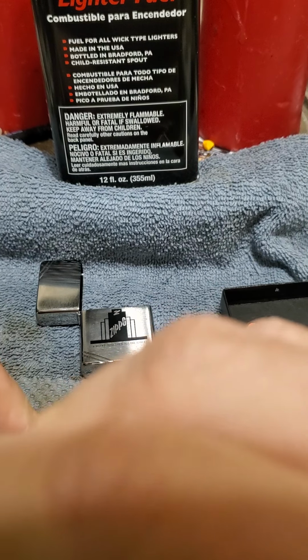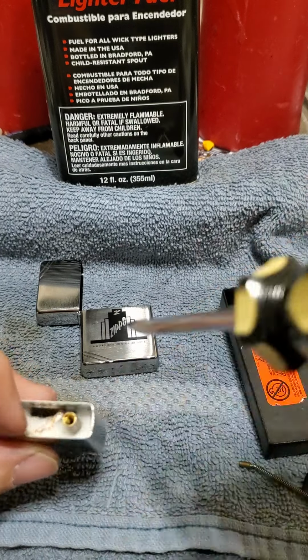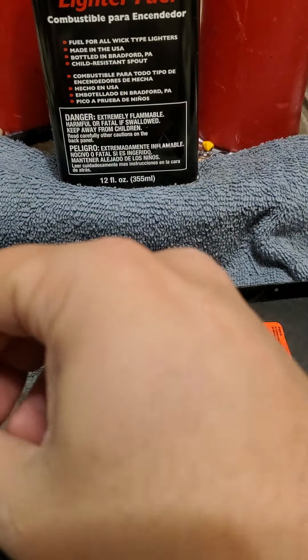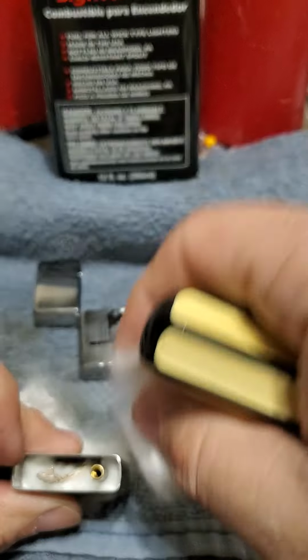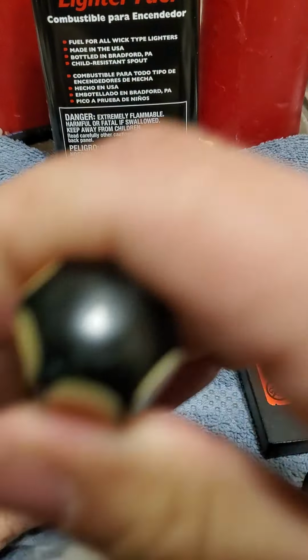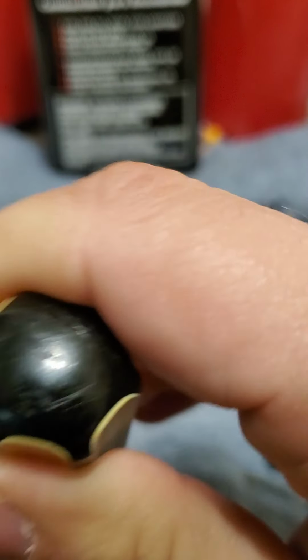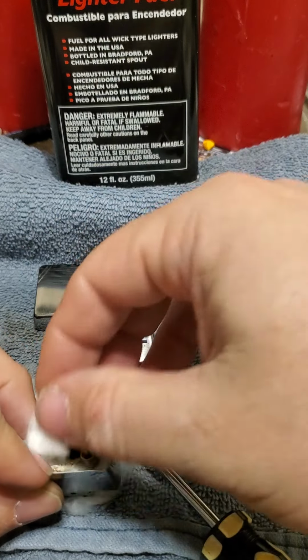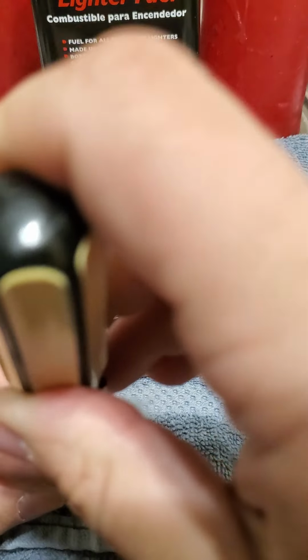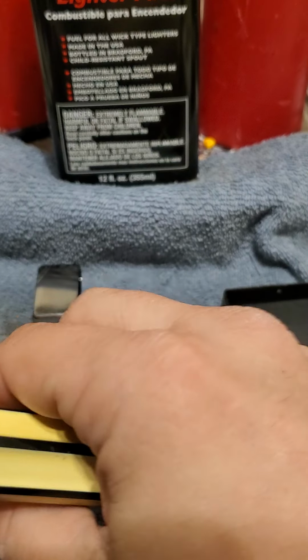Got to make sure we get this wick pulled away from the wall. We want as much fluid on the wick as we can get. That's always a plus. Something else I learned. Ooh, don't want to do that. All right, this gets a little tough. There we go. Ooh, get in there, you little thing. All righty, let's get this packed down in there. That way it's on there real nice. Alrighty, got maximum coverage on the wick there.